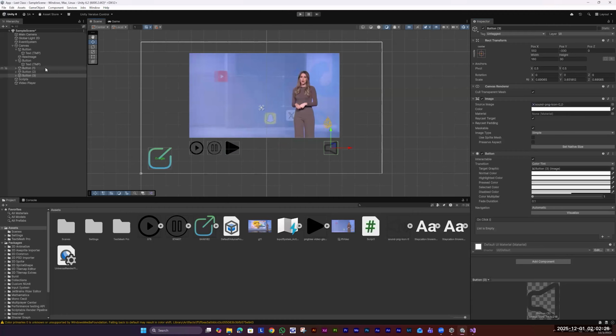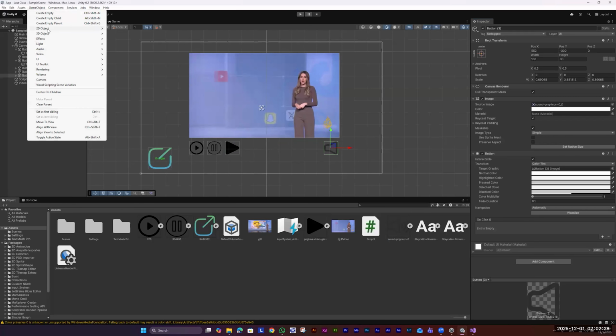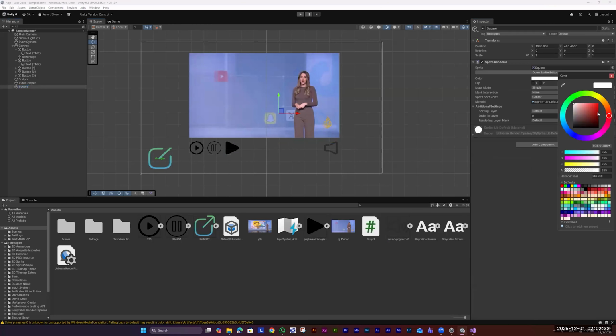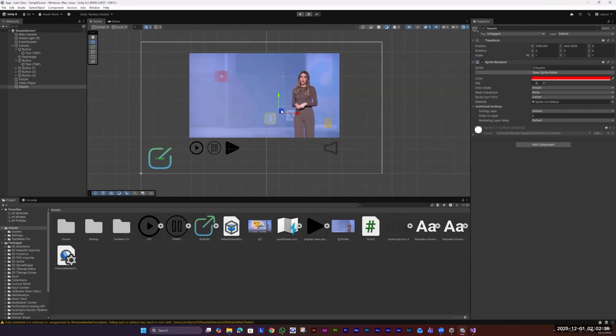But before I do anything, I need to create a new game object, square, with the color of red.